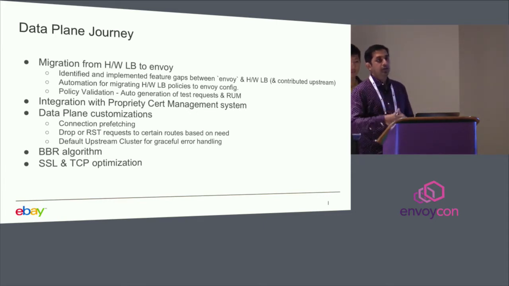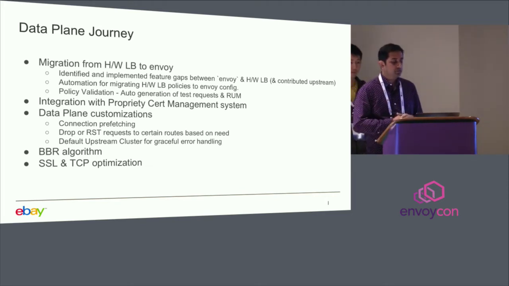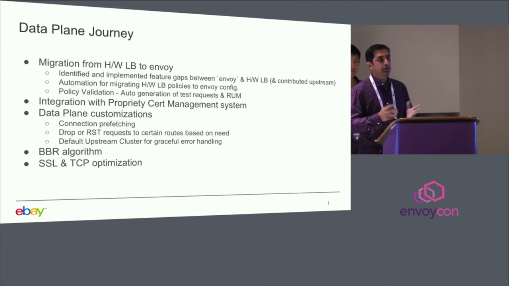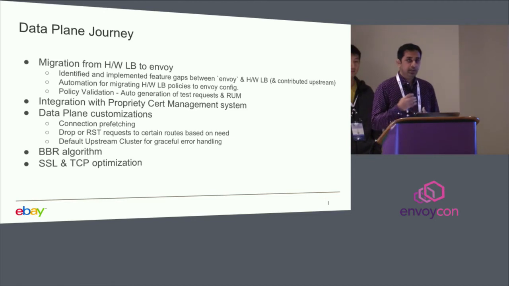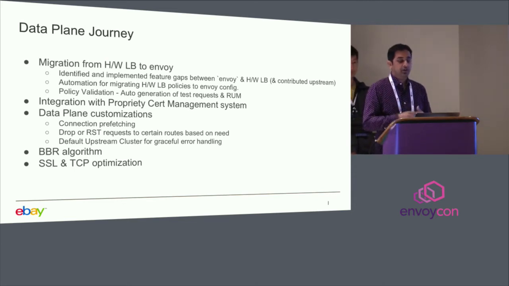Because the configurations are huge for a company like eBay, we wrote automation scripts to convert all hardware configurations to Envoy-specific configurations. Once we did that, we needed a way to validate them — we came up with a way to reverse-engineer based on path, prefix, or query match, dynamically generating requests that hit every specific route, then sending traffic to both hardware and software to verify the responses are exactly the same. We also had RUM — real user metrics — to monitor performance and see if there's any degradation after rolling out new features.